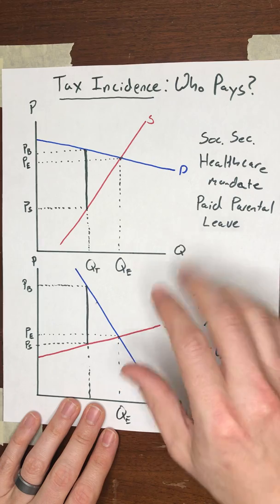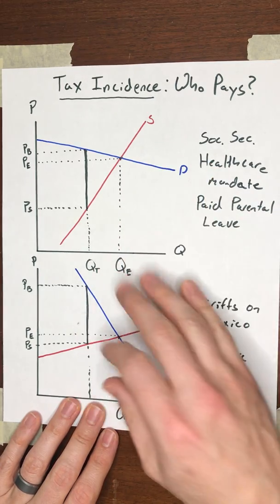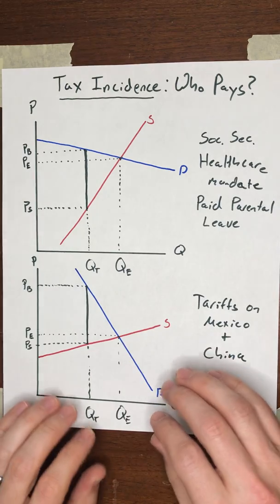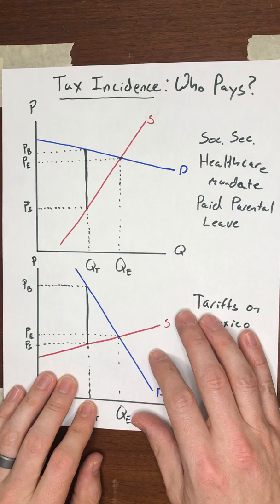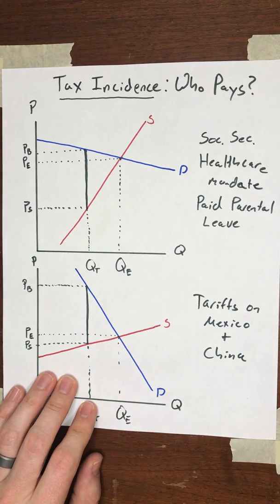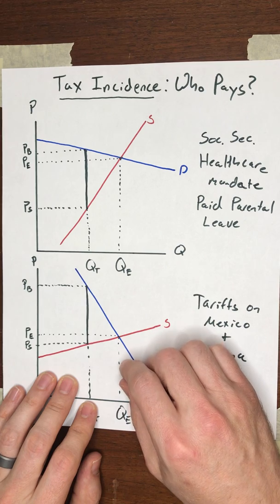Okay? Well, what our economic analysis of tax incidence tells us is it doesn't matter if the people writing the check to the federal government are Mexican nationals or U.S. nationals. What really matters is the change in prices, right? Who's going to bear most of the tax?